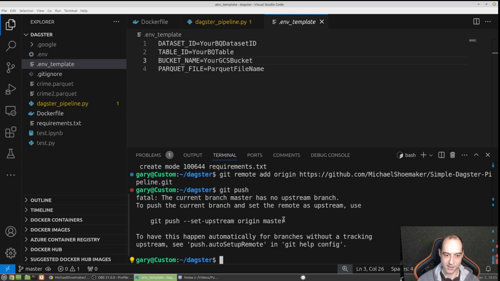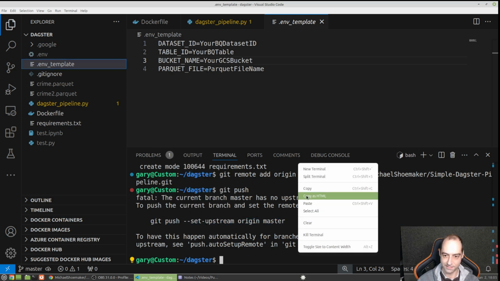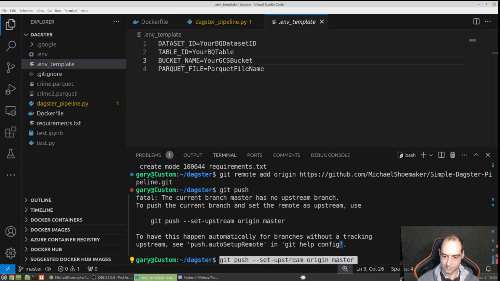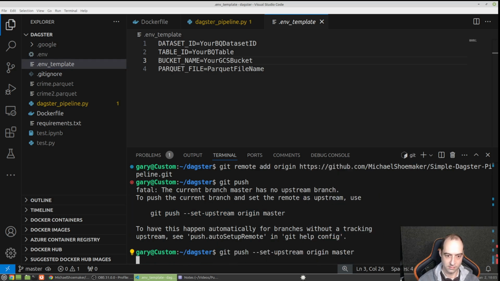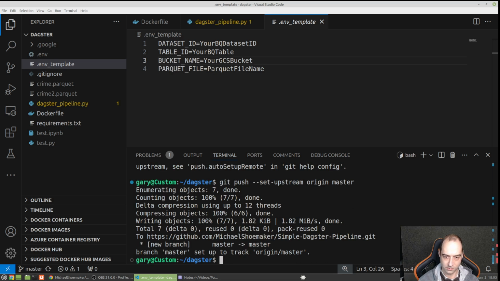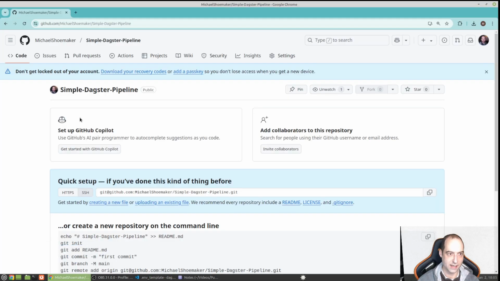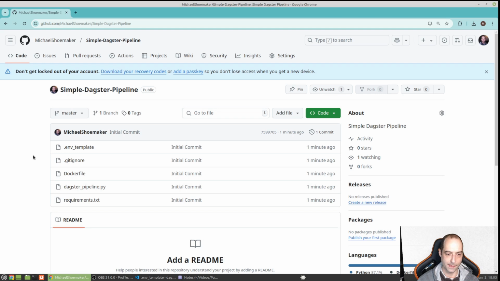Set remote as upstream. Let's see if just running this resolves that. All right. And we can check. I think I need to push. Nope, that did it.